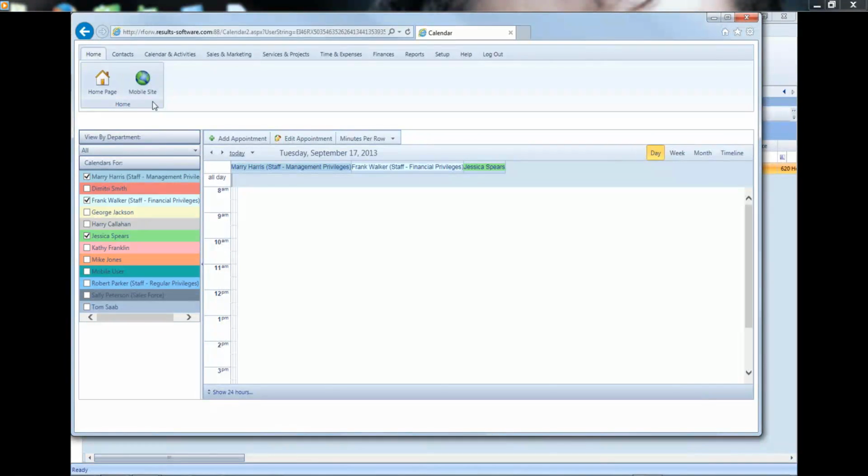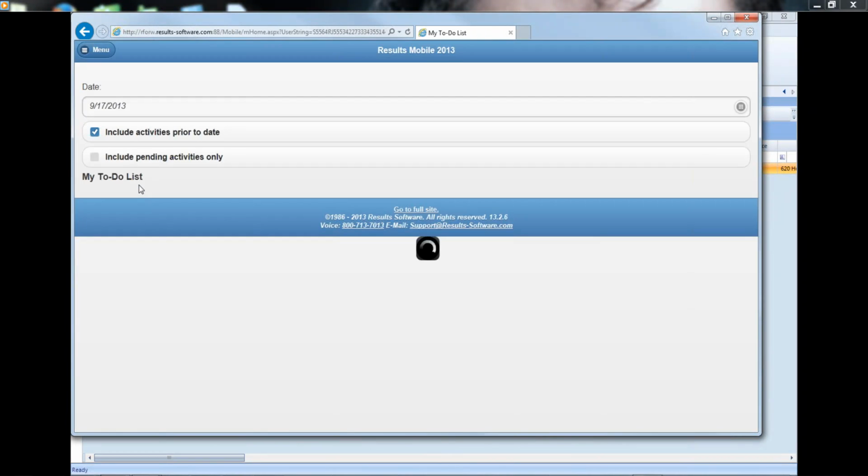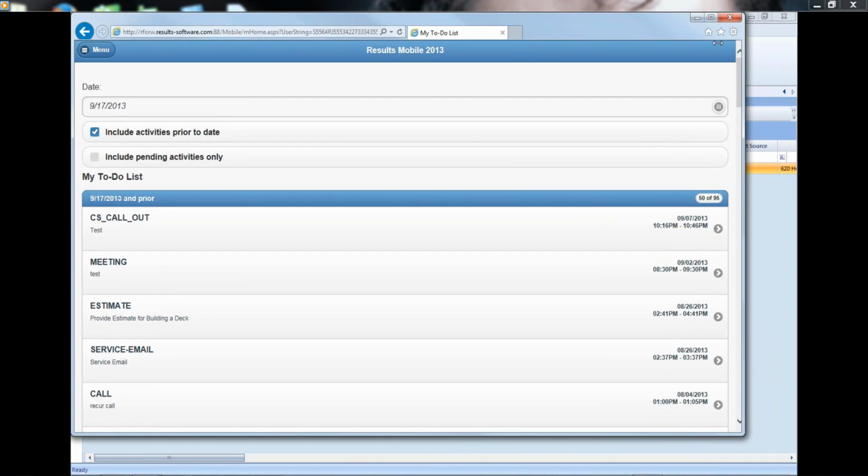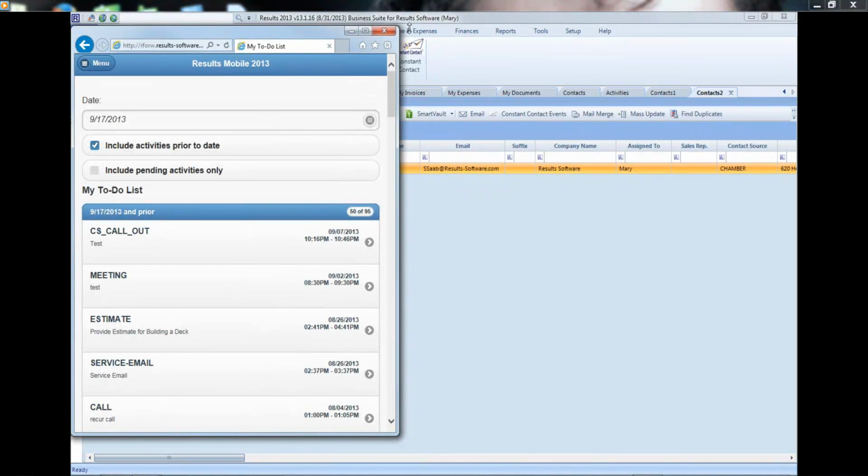The final thing I'm going to jump to is to show you the unique view of the mobile site. So let's see if we can do that this way. So if you were on a PDA, you won't have as much vertical space. So you're going to come in, and your screen is going to be a little bit more of a 2-inch or 2.5-inch screen. What we've done here is we've given you instantly your to-do list. From your to-do list, you're able to open up the activity itself, update any component to it.